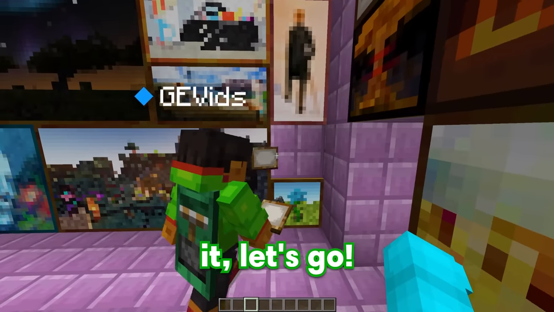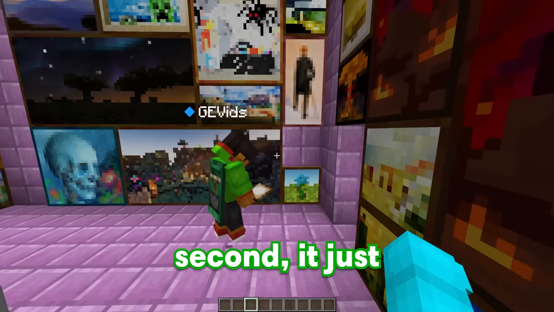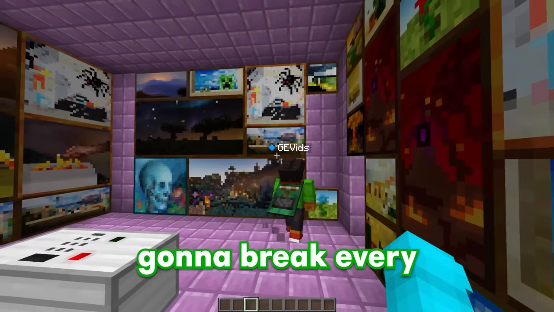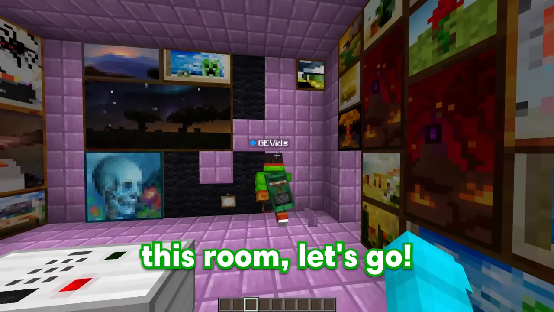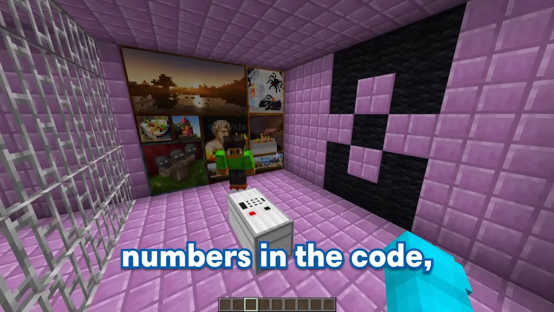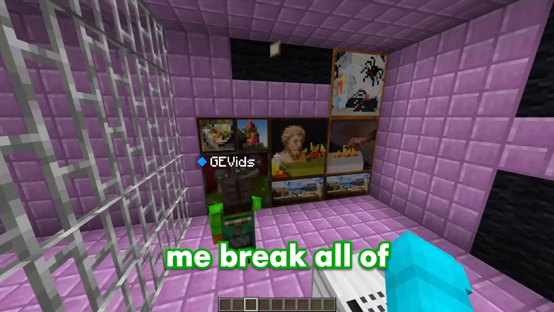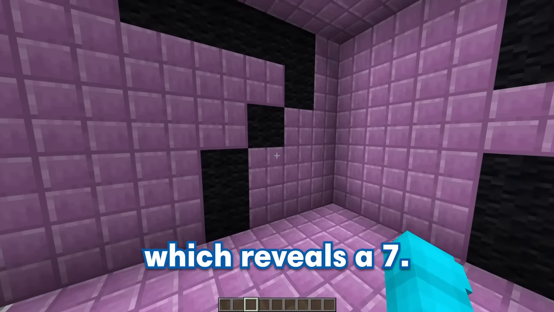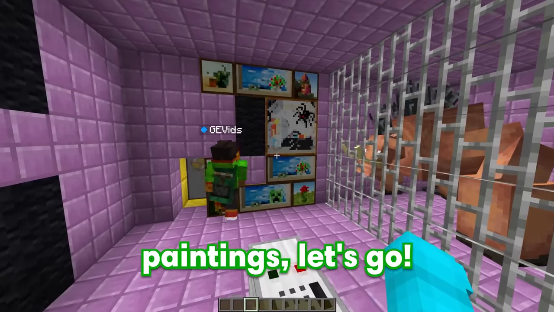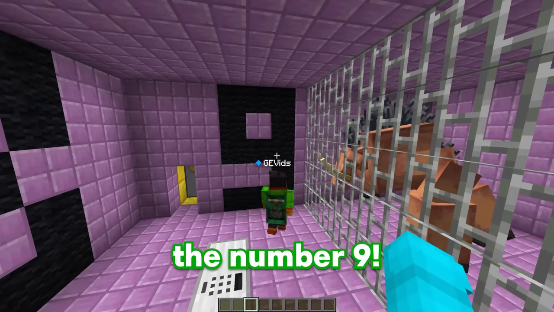I'm gonna break it. Let's go. And wait a second. It just fell off the wall. Yep, are you onto something, G? I think I am. I'm gonna break every single painting in this room. Let's go. Looks like you're figuring it out. And wait a second. The number 8? That's one of the numbers in the code. All right, so let me break all of these paintings. Which reveals a 7. Oh, so there must be one more number here then. I'm gonna break the rest of these paintings. Let's go. And it shows the number 9.